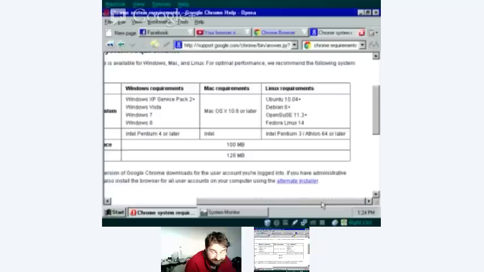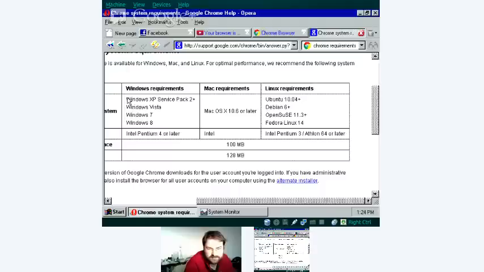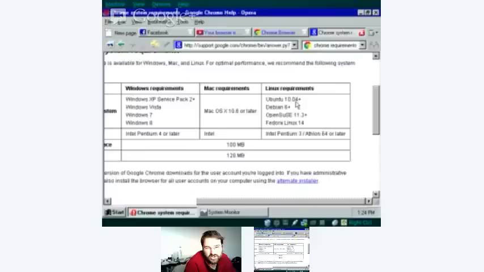Yep, no, that's fine. You notice here that Windows 95 is quite explicitly not on the list of requirements. Yeah, but even then, it's asking for Ubuntu 10.04, which is old, but it's not as old as Windows 95. Like Ubuntu, it was like 15 years difference. 14 years difference. Exactly. So no, that's simply not going to happen.